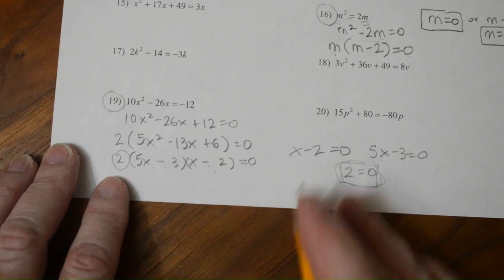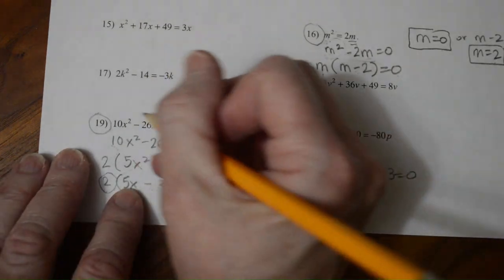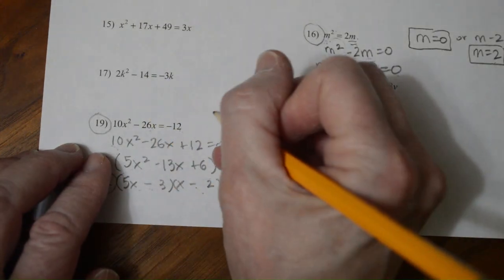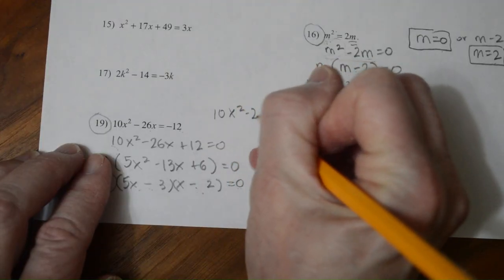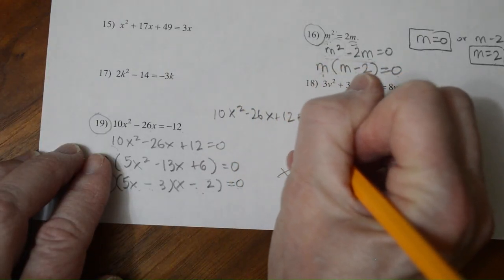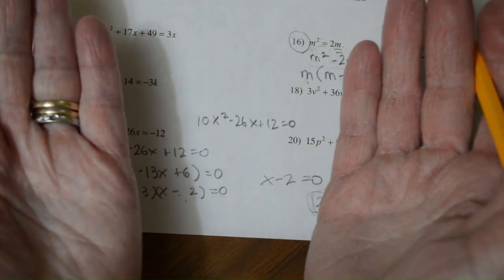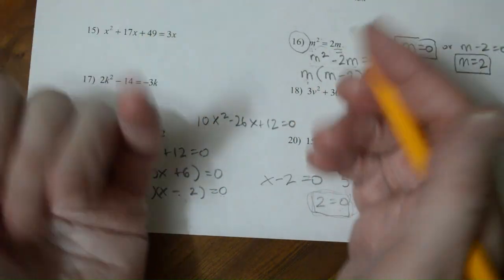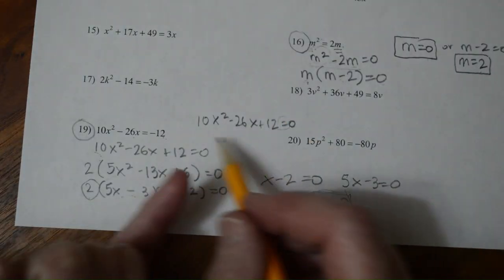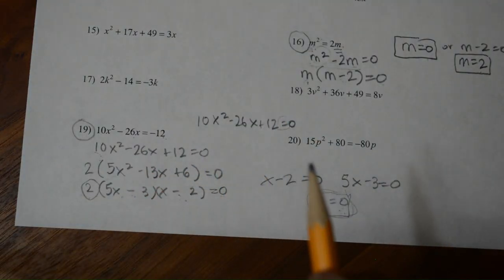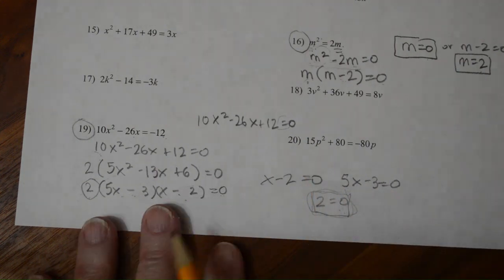The one I would actually prefer that you would do is, and this is because it's an equality that we can do it, 10x squared minus 26x plus 12 equals 0. Remember when we're solving equations how we talked about that equality being like a balanced scale, and I have that right now. I can do the same thing to both sides without affecting the equality.